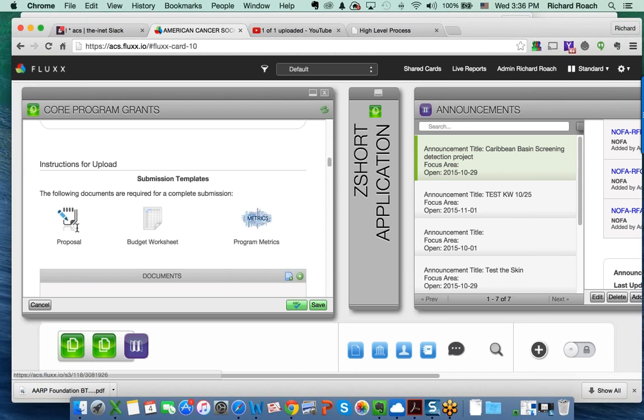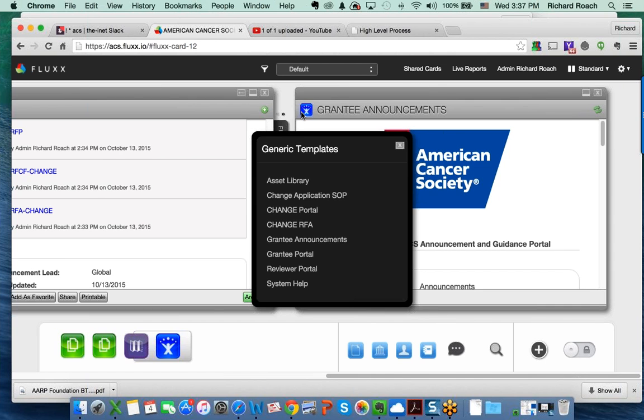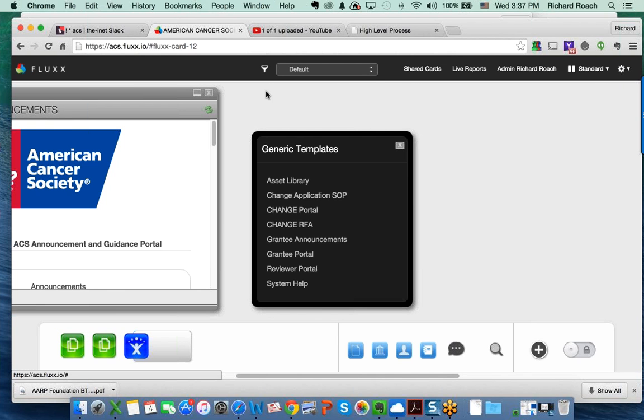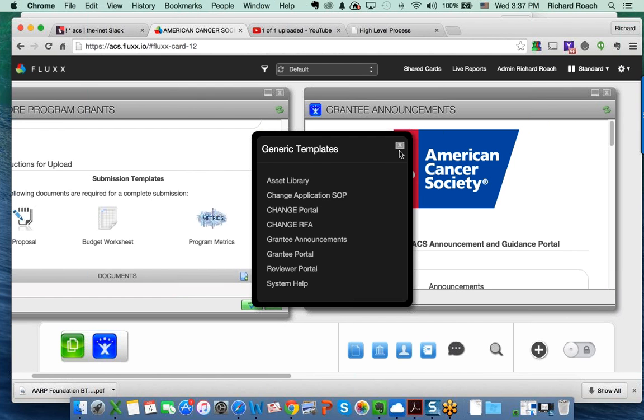Right. So what I've been able to do is create a hyperlink from these icons back to the grantee announcements page. I can close that, and close this one too for the time being.